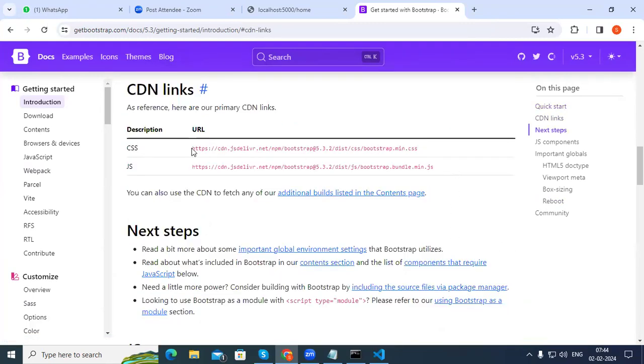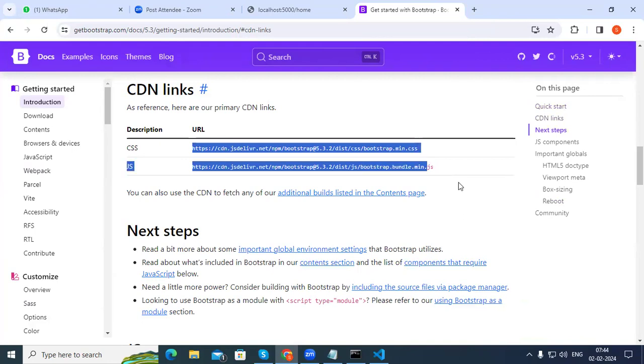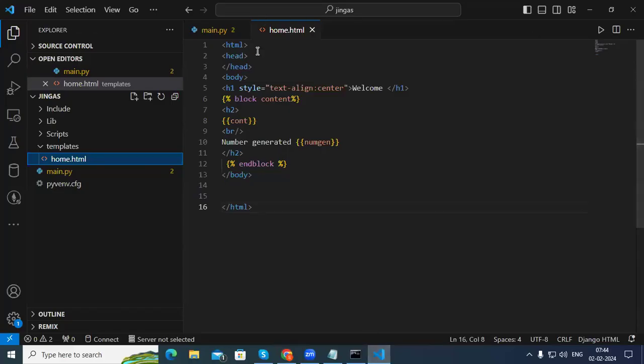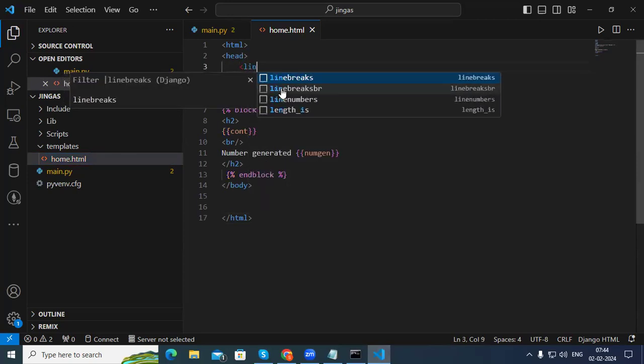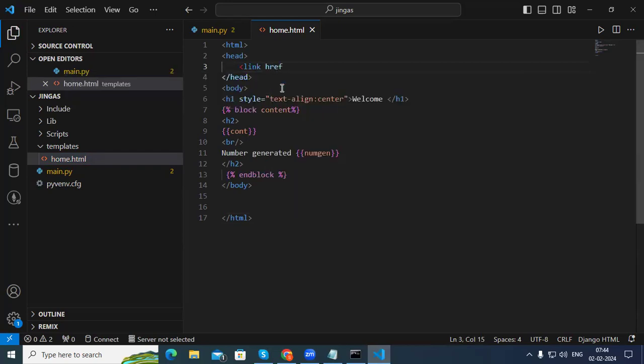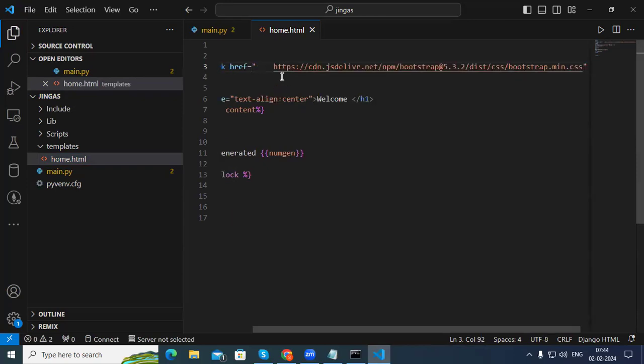Fine, so only CSS let us try to use. On the top, we put in the header part HTML head link href equal to put this.